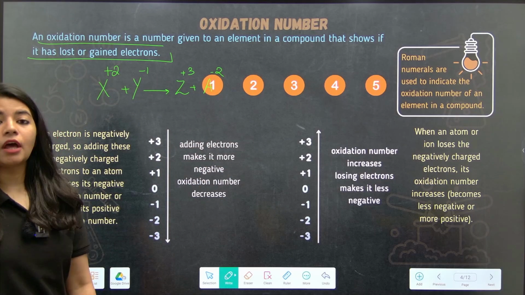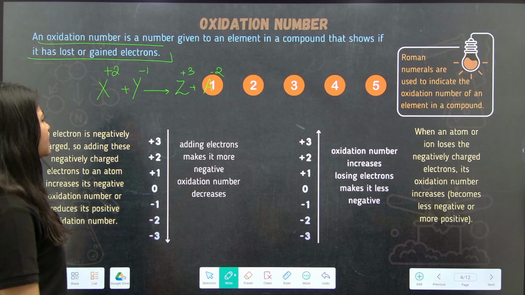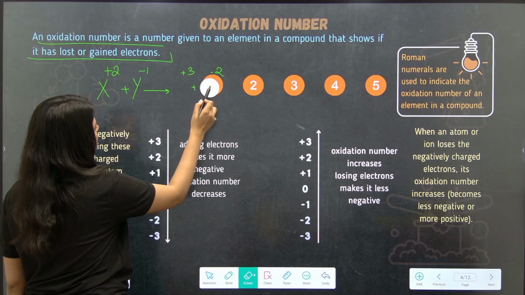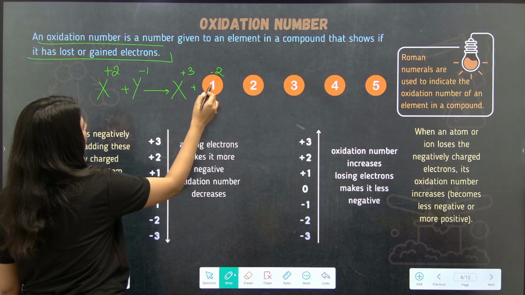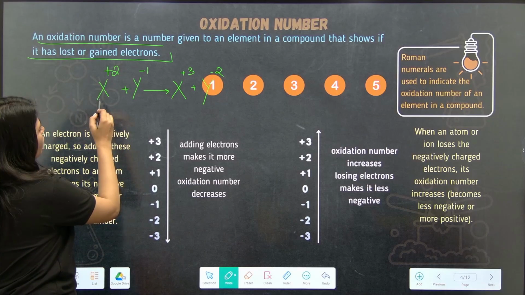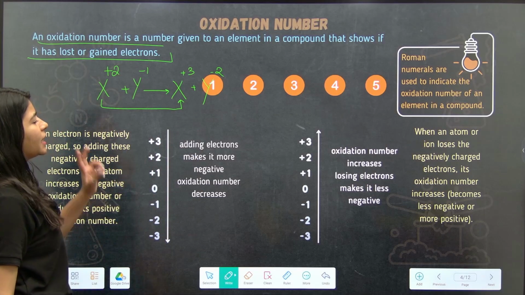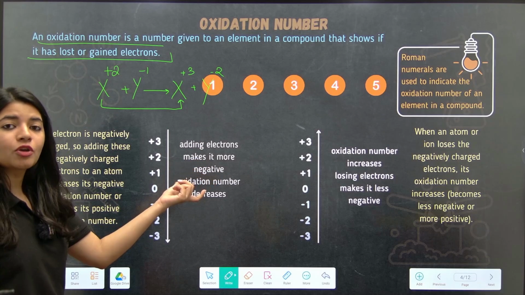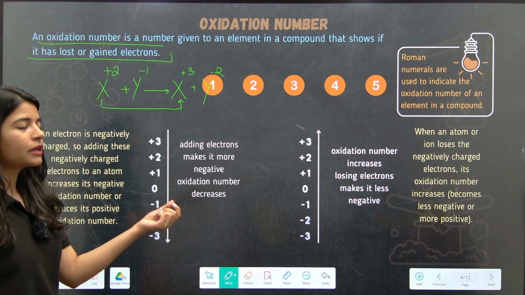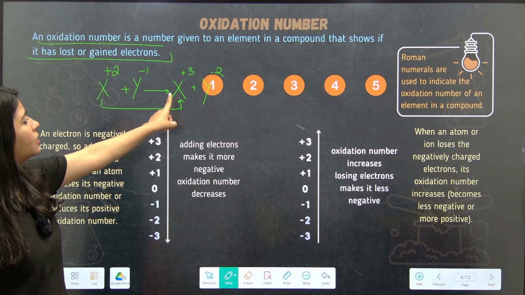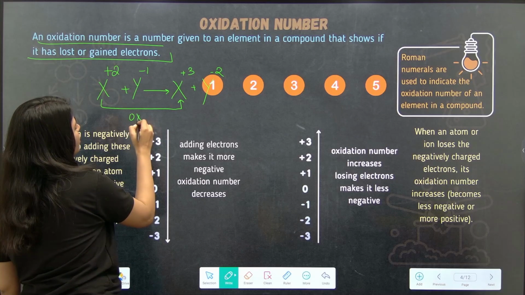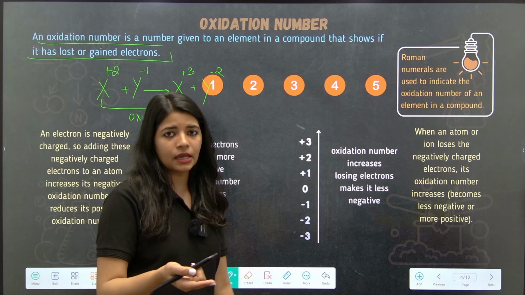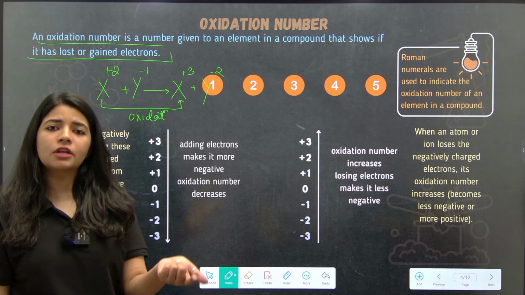So if I have to find out where the oxidation or reduction is taking place, then what will we do? We will check. Okay, let me do this. Let's name this X and Y only. Now, over here, X's oxidation state has increased. From +2, it has lost one more electron. Loss of electron means oxidation has taken place. From +2, it has changed to +3. It means oxidation has taken place. So remember this, whenever the positive oxidation state is increasing, it means they have lost electrons and hence oxidation has taken place.